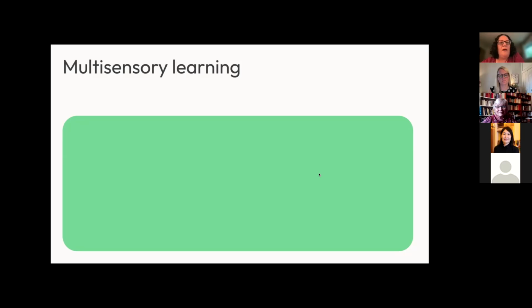And now we've got multisensory learning. With multisensory learning, some folks have spoken already about the importance. I think Susan talked about engaging students through different things to keep them engaged. Different students like different approaches. Even on different days, they may like things differently. So the more that we can do things from that universal design of multiple modes, multiple means, the better.